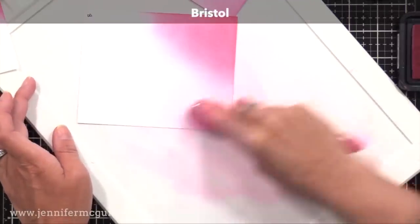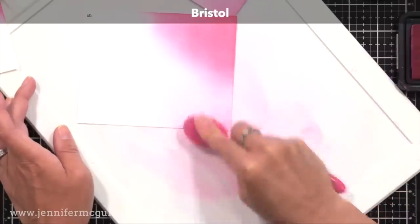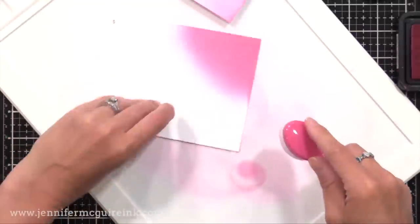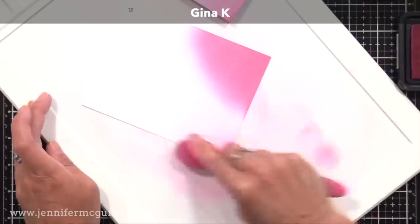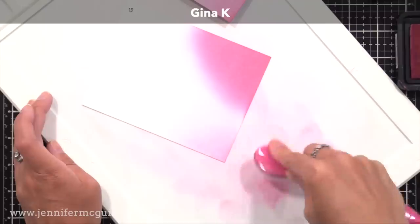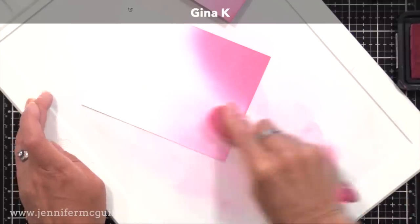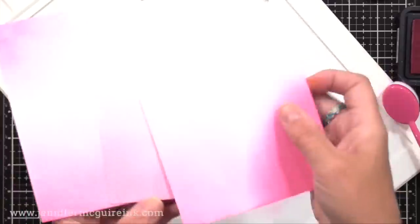The first one was the Neenah Classic Crest Solar White. This one is the Bristol, and next we'll move on to the Gina K. All of them take the ink nicely and give a nice, smooth, even result. Notice how I pick up all that extra ink that I put on my work surface and I still bring it to the paper, leaving little waste.